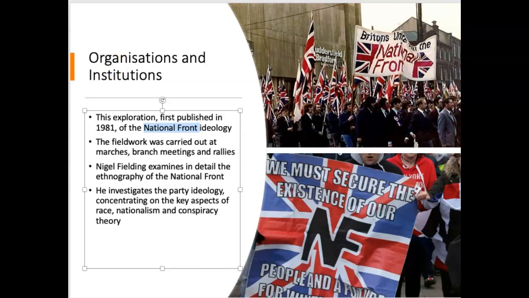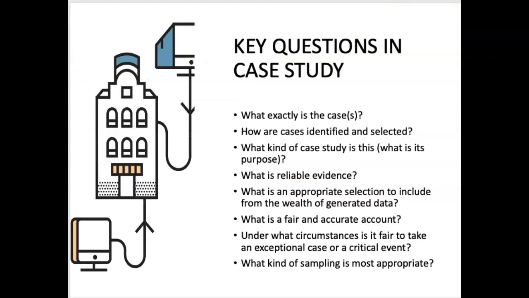So once again, there was an ethnographic dimension to this particular case study. So what are the key questions in case study? Well, first of all, you have to work out what exactly is your case. How are you going to identify and select it? Where will you get evidence from? And as I said, you can use multiple sources. So what is an appropriate selection to include from all of the data?